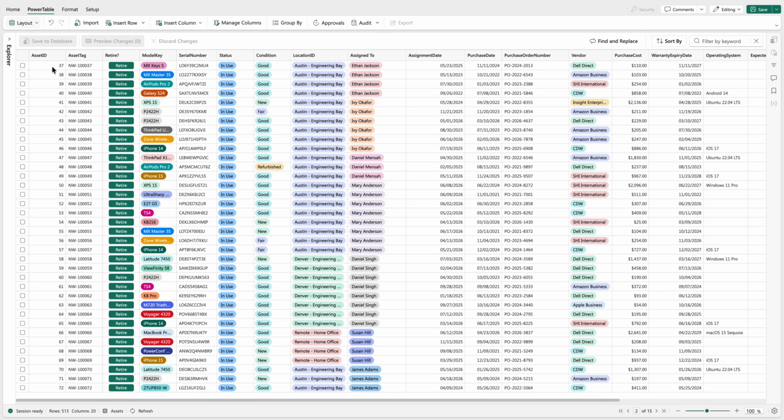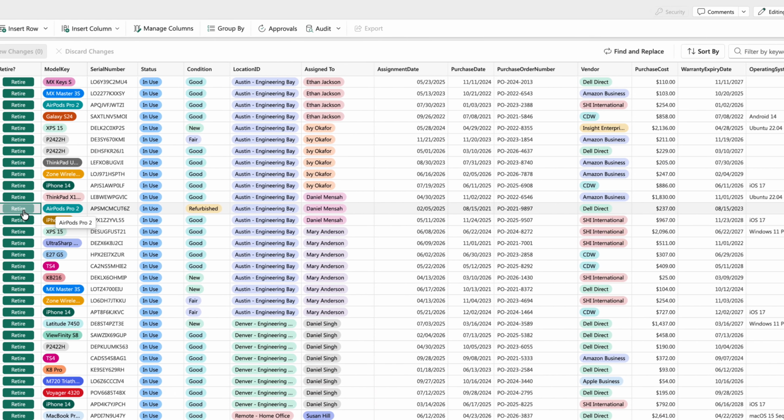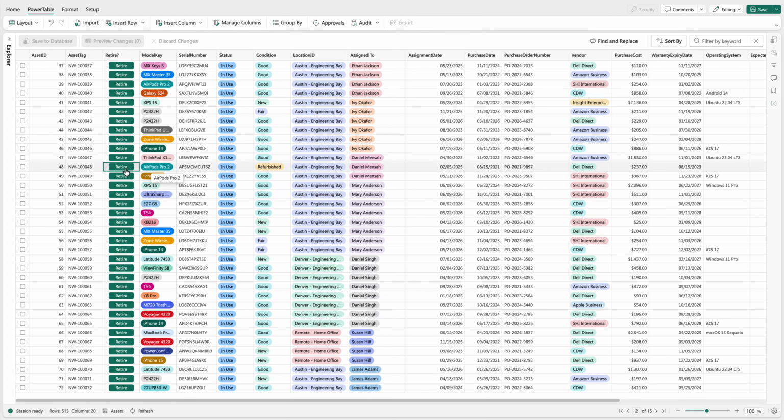With the button column in place, let's try it out by clicking the button on one of these rows. Once we click the button, the automation triggers and completes successfully. Since it executes in the background, all changes are made directly on the database table. A quick refresh of the PowerTable sheet confirms the data has updated and the asset is now retired.